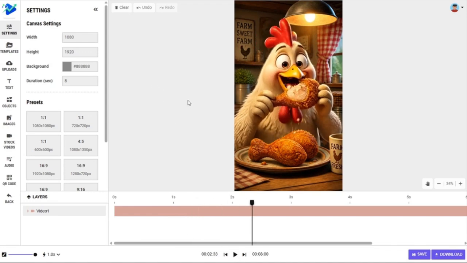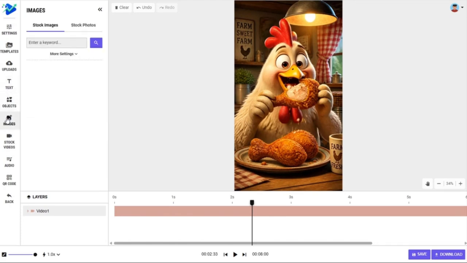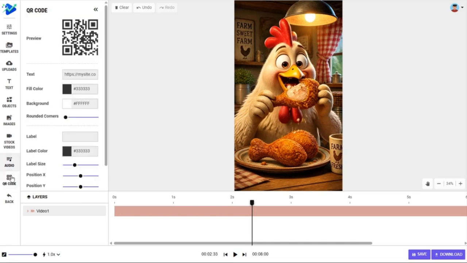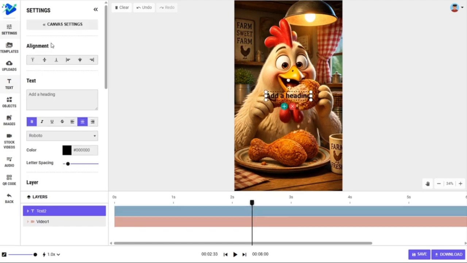Now, some things that we might want to do with this video would be to add text to it, add stickers to it, add image overlays. We could add video overlays. We could add a new audio track. We could add a QR code. But I will tell you, most often, what I am seeing success with these days, and what I am seeing other people have success with, probably more than any other formula, is simple videos with simple text. Sometimes not even with text. So let's keep it simple.